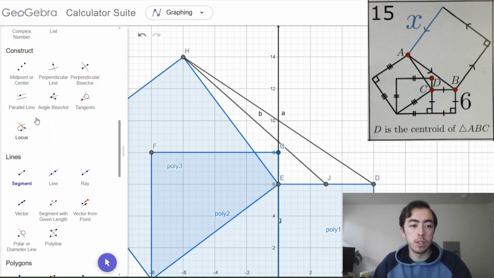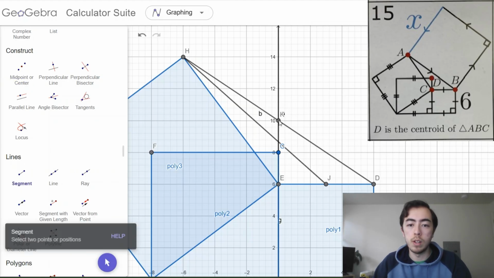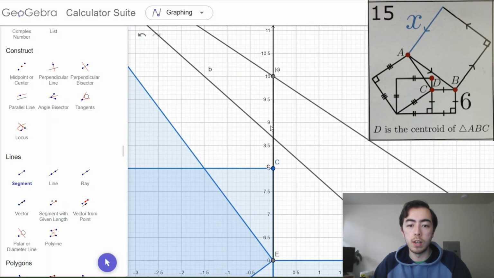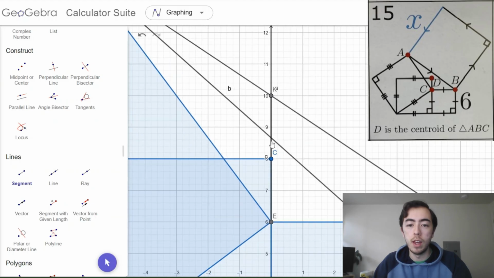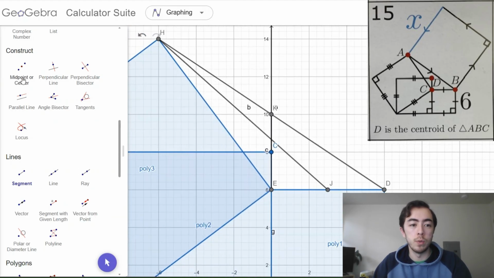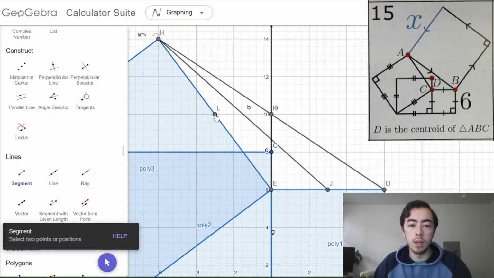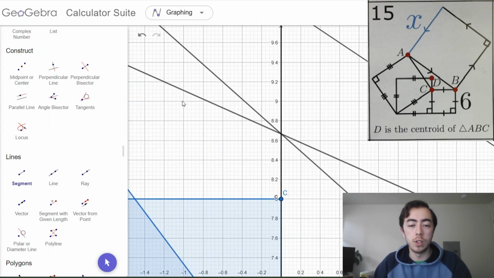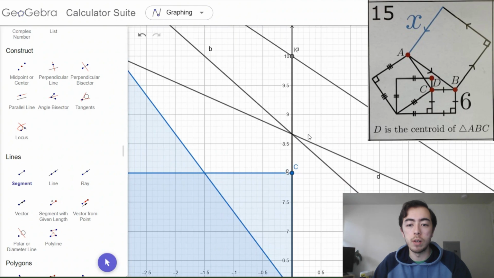So I could do this again. Let's get that midpoint, pick another segment. Oh, looks like the midpoint here is already on this vertical axis here. And then I should connect the midpoint to the opposite vertex. And so it looks like this point right here is the centroid. And just for good measure, let me do it for the last one. Let's get the midpoint of the left segment and then connect that midpoint to the opposite vertex. And then yes, indeed, we can see that the centroid is at the intersection of all three.